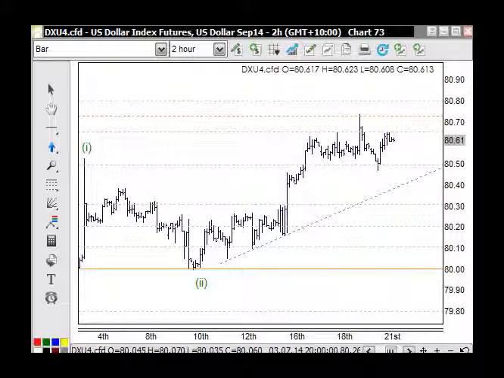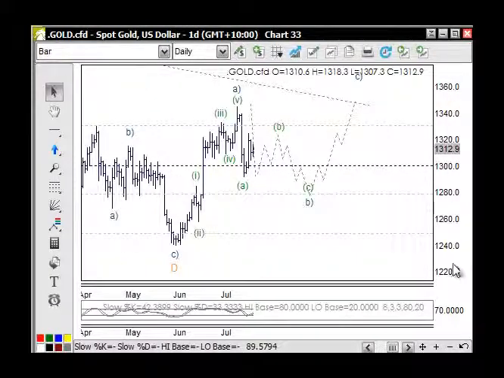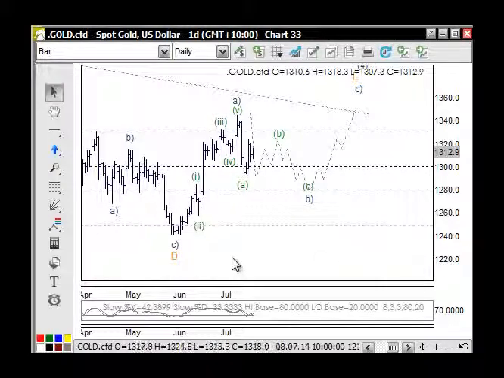Alrighty, so starting on gold here, everything's going pretty much according to plan. On the daily chart, we are looking at wave A here, wave B over to here, and wave C over to here. Wave B is always in 3 waves, so we're looking for wave A, B, and C. We've got wave A down that's complete, and now wave B is likely to be completed, and we're looking at wave C down here.